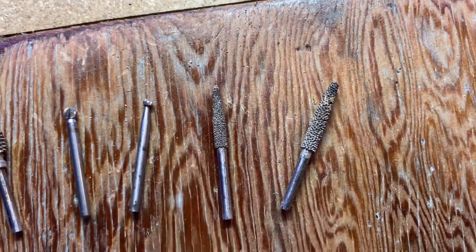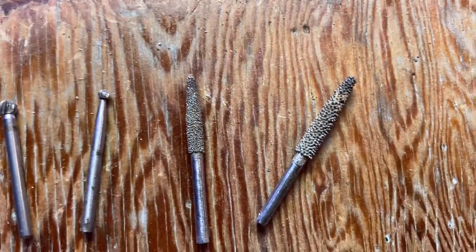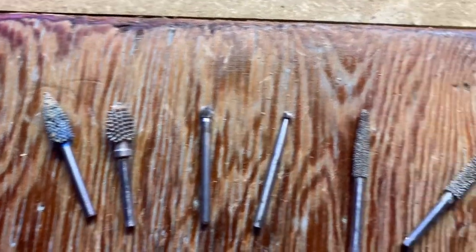These are Kutzall. This is original and this is fine. And yes, my burrs and bits need to be cleaned. Everything needs to be cleaned in this creation station. So far that's what I've been using, folks.